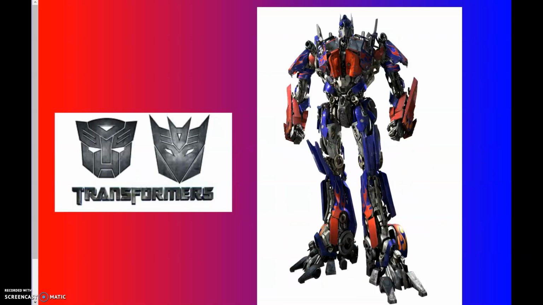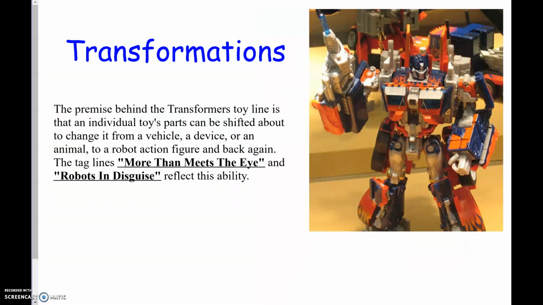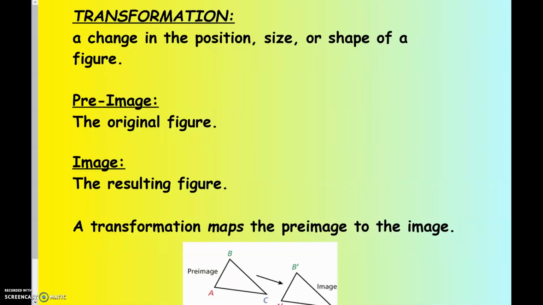All right, so transformers, transformations. So the transformation that we're going to be talking about is an individual toy parts that can be shifted about from a vehicle and device or an animal and back again. Okay, that's what gets it to be the transformer. So a transformation is a change in the position, the size, or the shape of a figure.